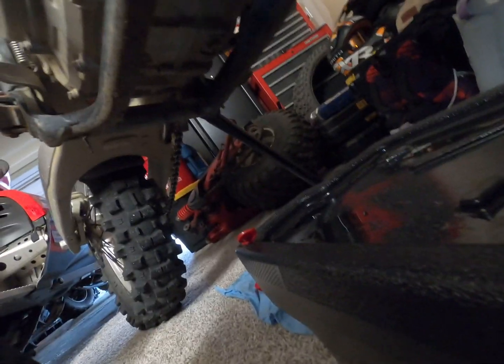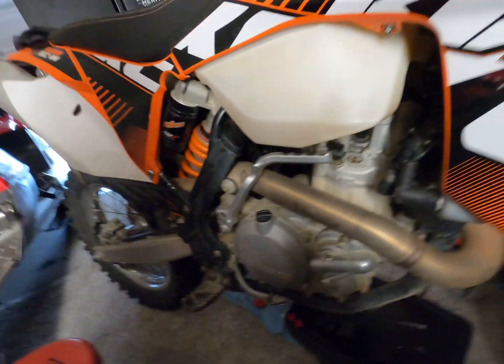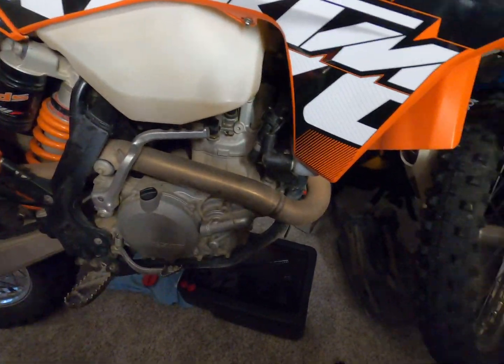I'm gonna drain the oil. She's nice and warm, so I'm gonna do that. Put some aftermarket parts on for him while it's draining, and then I'll get some new fluid in it, and we will adjust that TPS a little bit. So stay tuned.